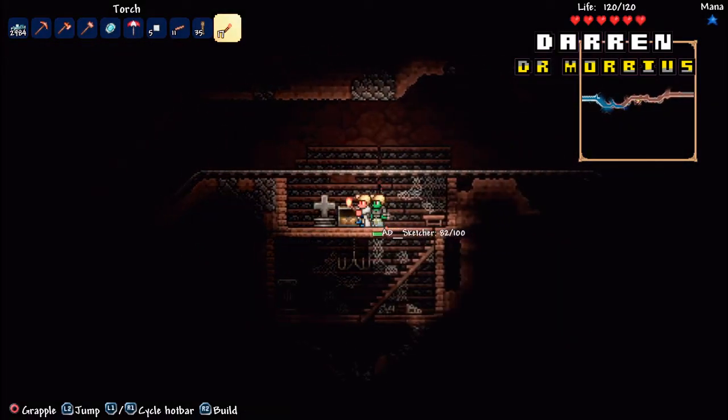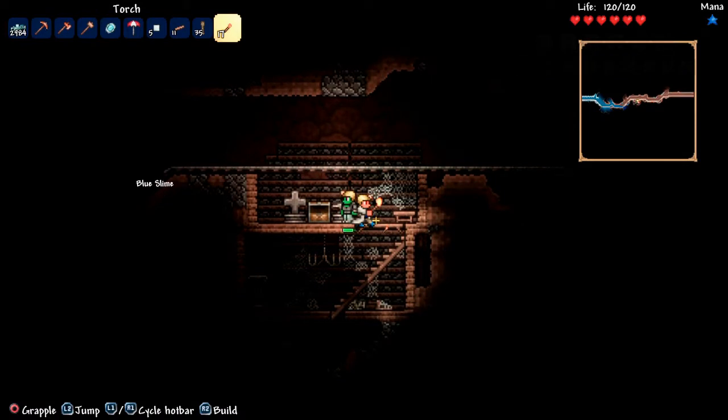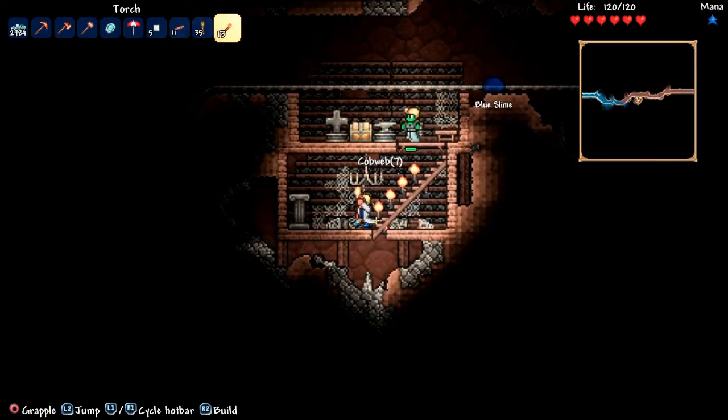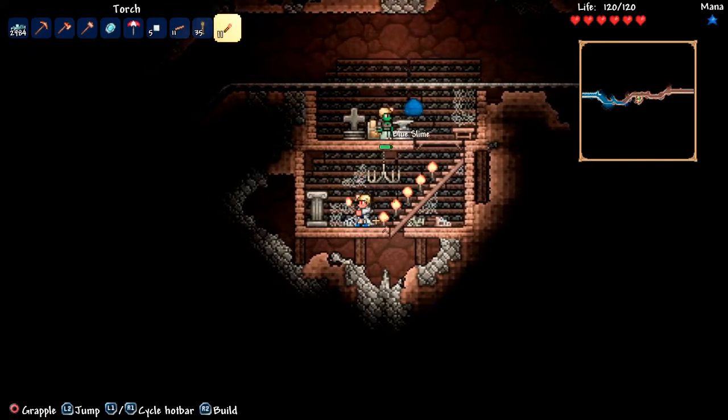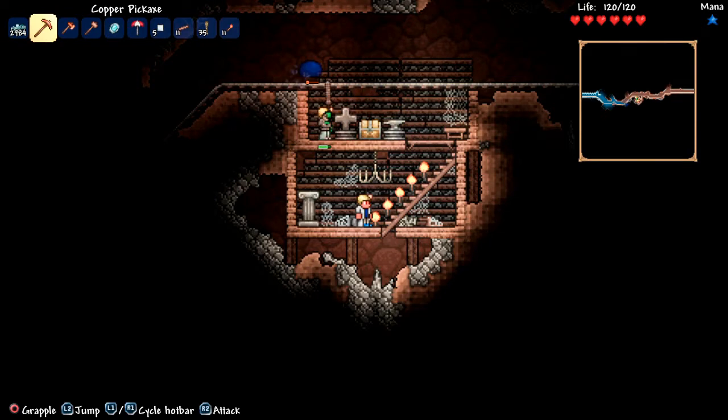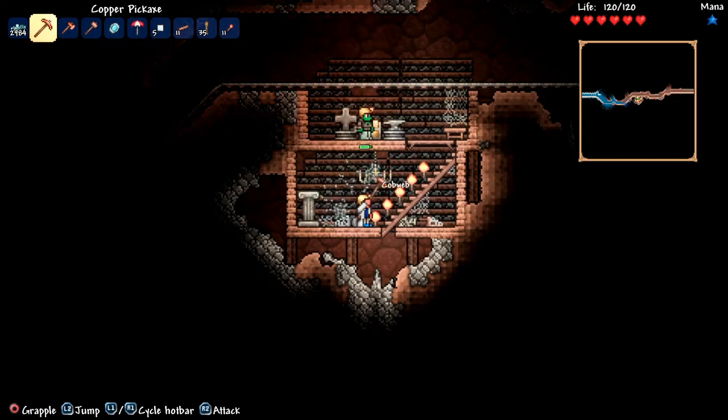Ooh, chest. And in the chest is a bangle of regeneration that gives you life back. Oh, I'm being attacked. That's bad. Oh dear, blue slime. Is that going to do more damage? Because I don't like them at the best of times. Okay, they're okay.